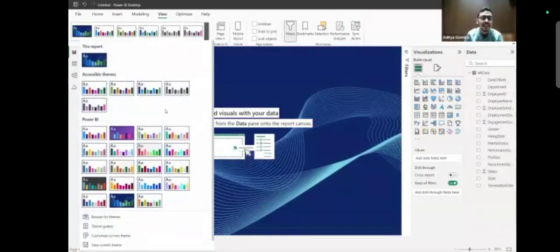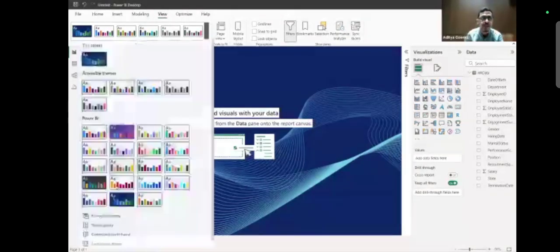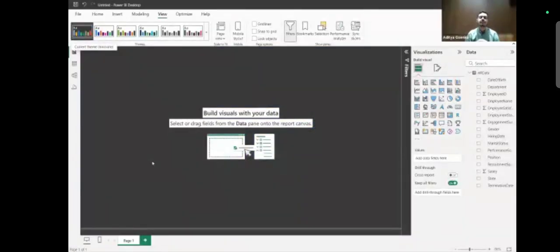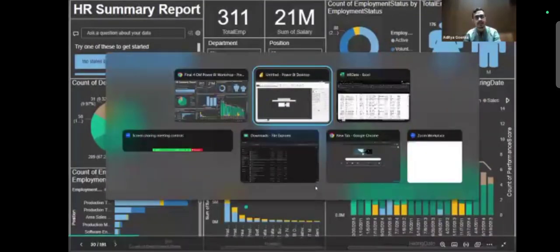So Power BI already has a lot of inbuilt themes which you can see under the view tab. Under the view tab in the themes group, if you choose over here, you will be able to choose your theme. So guys, we can go ahead with this particular black theme because I really happen to like black theme colors, and this is exactly how I made this dashboard as well. So let's go ahead and use this black theme itself.